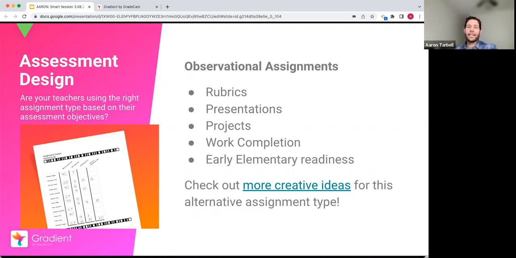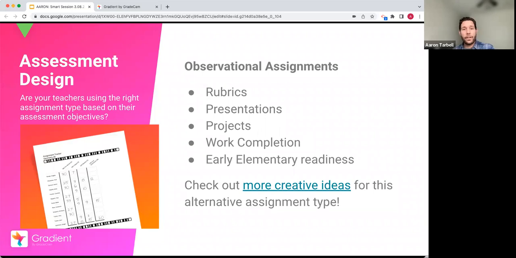So if you read our newsletter this past month, you would have seen these different assignment types. This is a form that you can print with a row for each student in the class and columns for each criteria that you can write a score for. What I love about this assignment type is that it can be used in a lot of different ways. Teachers can use it to evaluate performance, maybe for an oral presentation, or something I would have used a lot in my humanities classroom was using this for a Socratic seminar where I can kind of track student participation and what it is we're working on. Teachers can score a project based on final criteria, or even track progress throughout the project, with each column being a different milestone throughout the project.